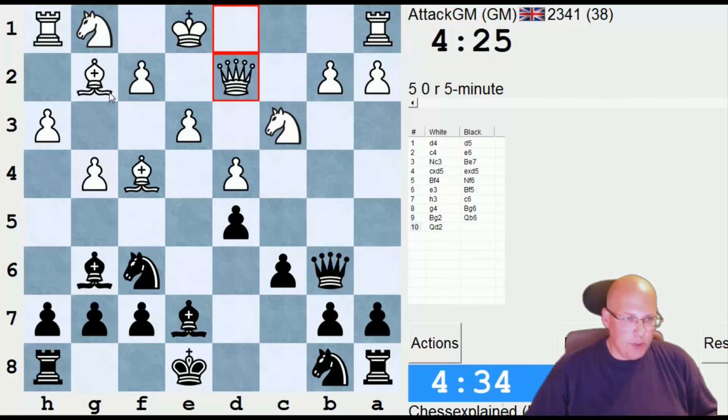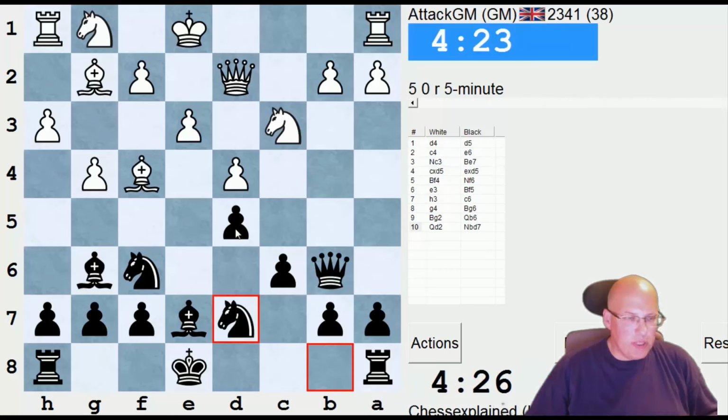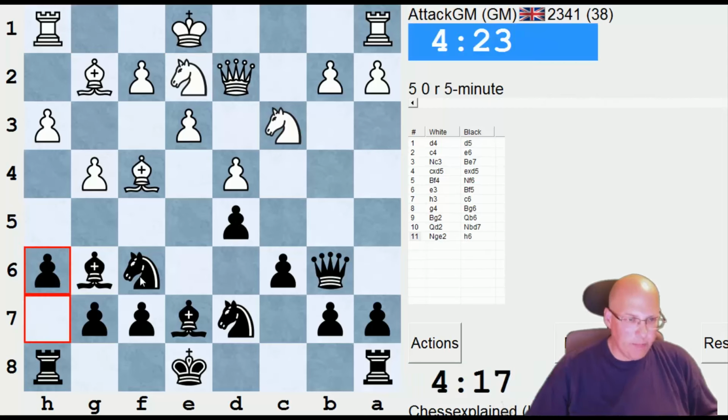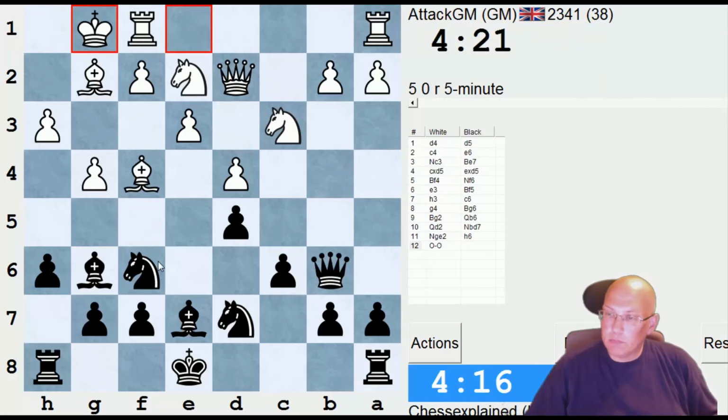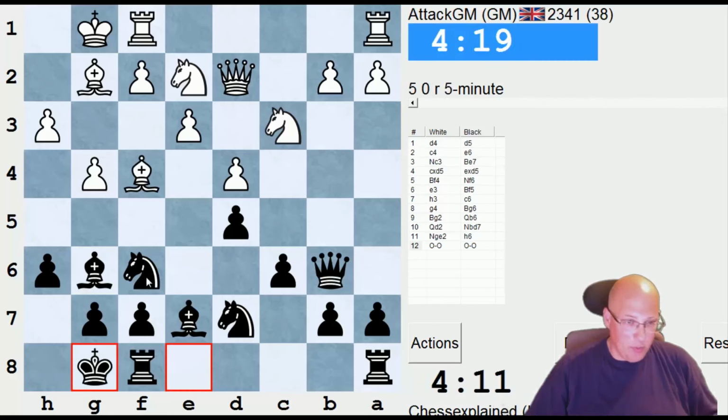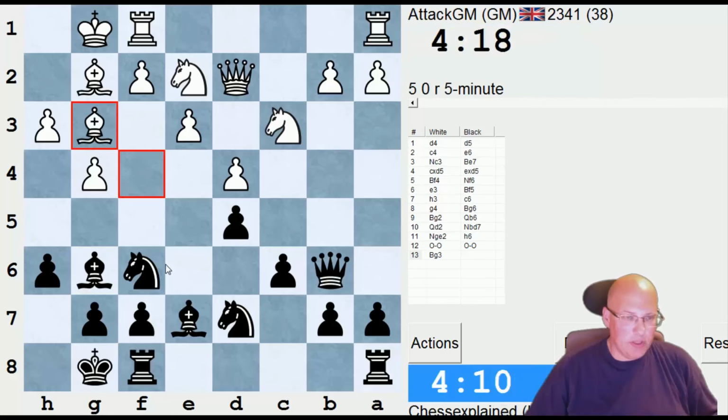He fianchettoed his bishop, and I thought maybe I can use this fact somehow to my advantage, but I'm not quite sure. The queen on b6 is kind of debatable there. Let's see. Yeah, someone writes no gambits tonight. Yeah, maybe I should play a crazy gambit and that would help, but I don't know if that would help.